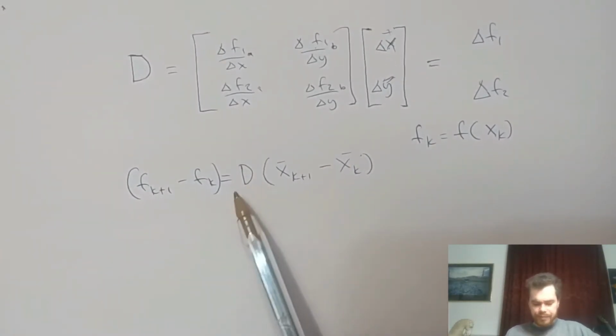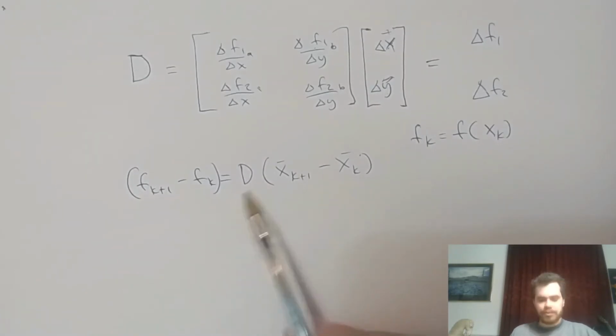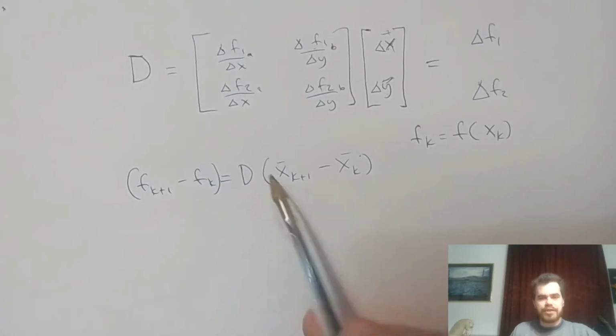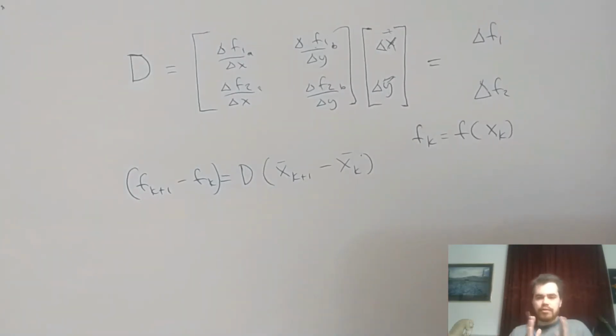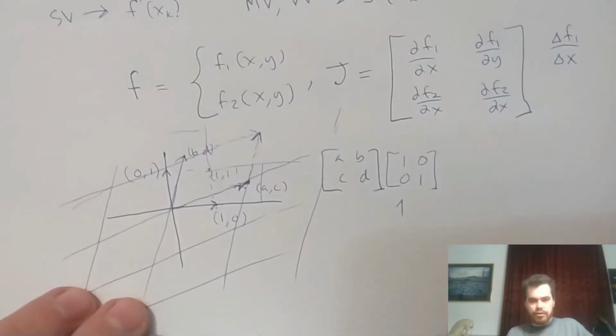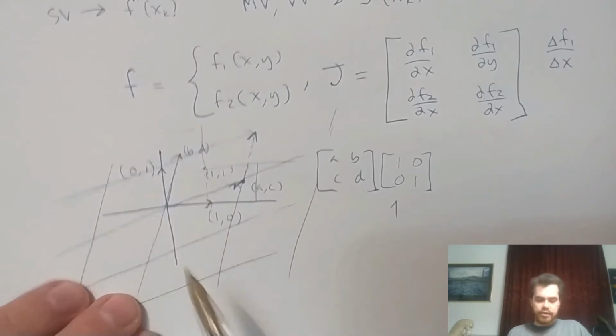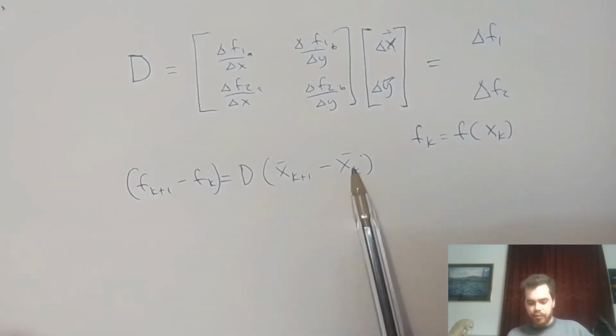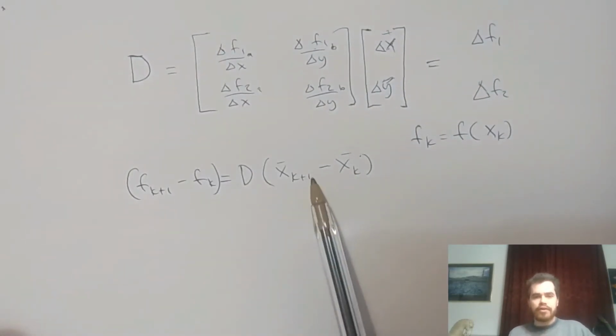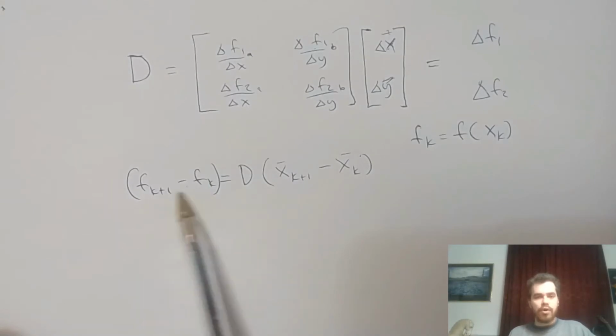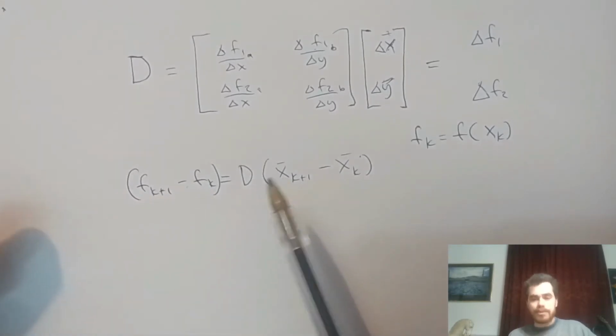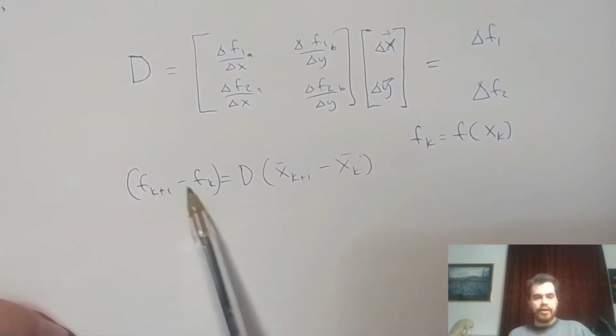So this is our approximation. We're treating our function as a linear function when we do this. We're saying we're close enough, in a small enough scale, taking small enough steps that our function, when we really zoom down, is acting like a linear transformation. And so we take a small step in our vector x, and that gives us a small, approximately linear output in our function f.